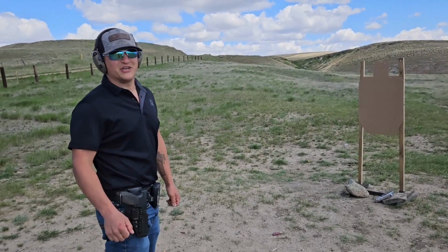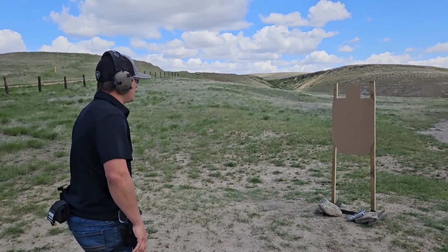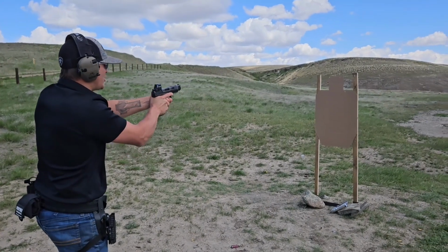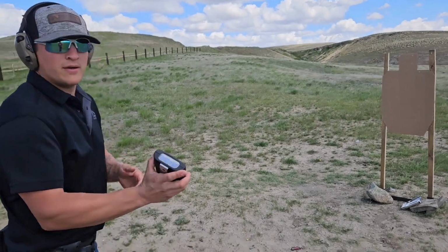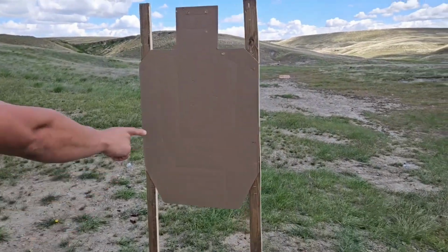Ooh, I got a little jumpy on that one. I was gonna jump the gun. My dot, my grip is good. I'd be able to sustain it over a long period of time. That was a .48. We have a good hit right there.